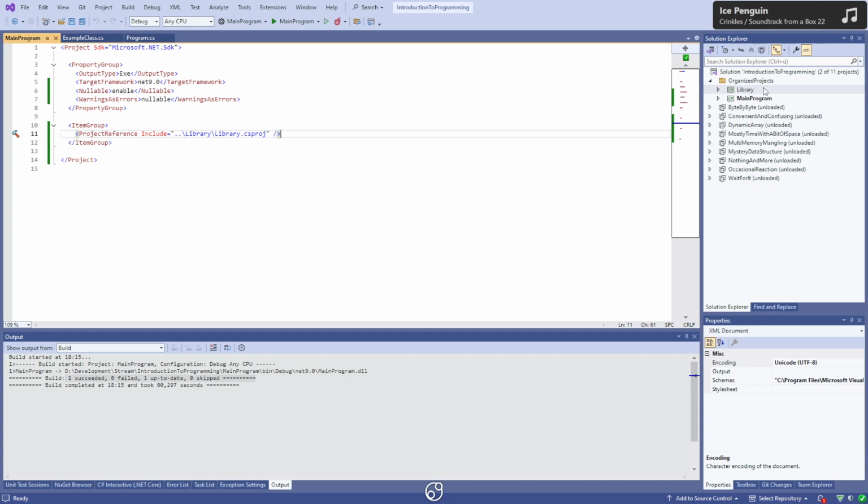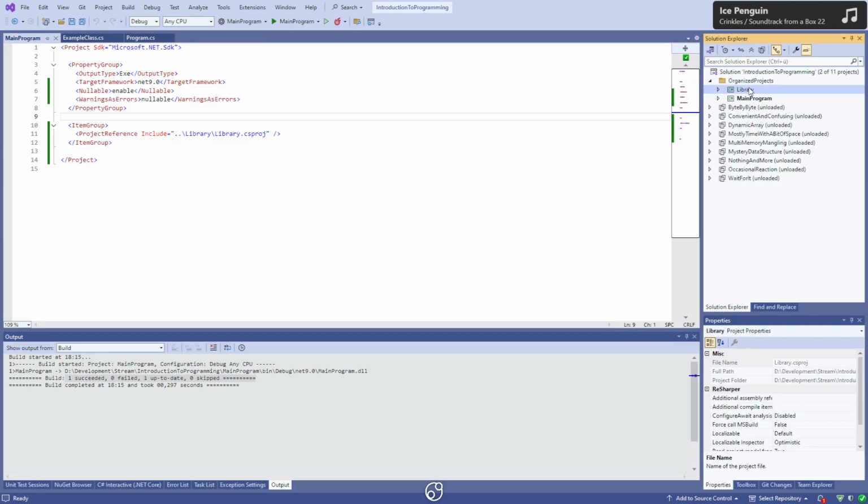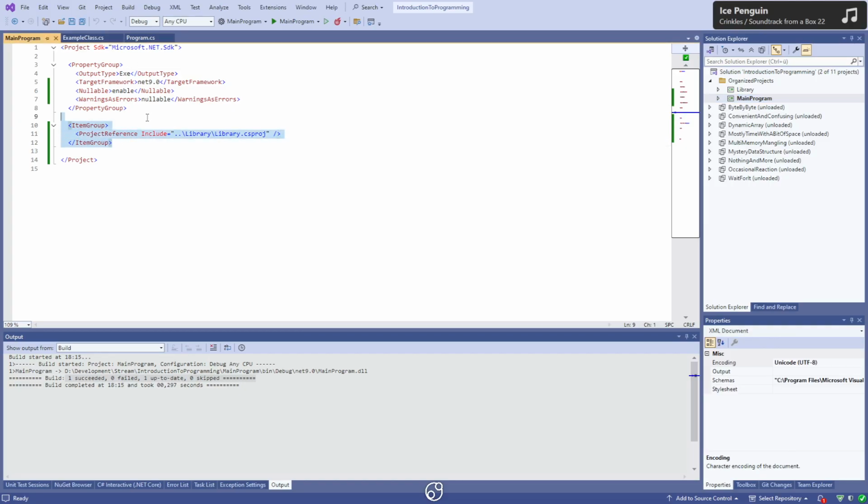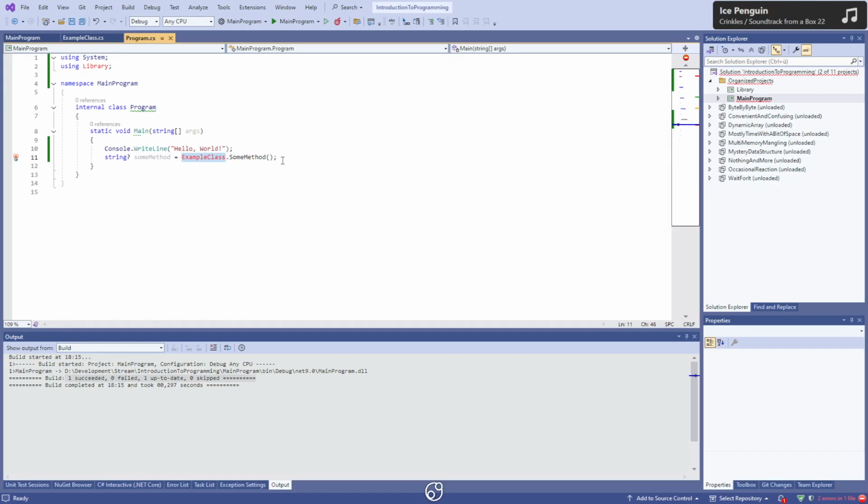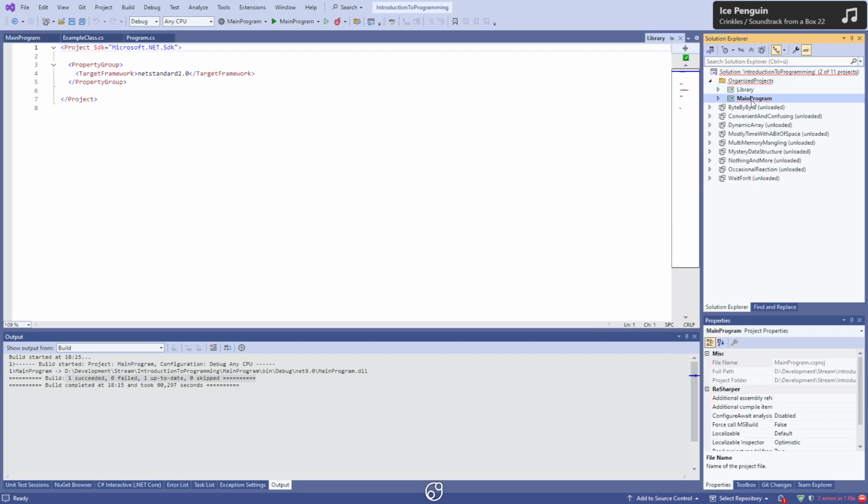But when I say I want to share my code with other programs, I'm also talking about just sharing the DLL, not the entire project, not the source code, with other programs. I have just this one project, for example, and let's just remove the project dependency here. We can directly edit the project file, that's fine. Our program will now complain because it doesn't know what example class is. It doesn't have namespace library, it doesn't exist, because we removed the reference to this other project.